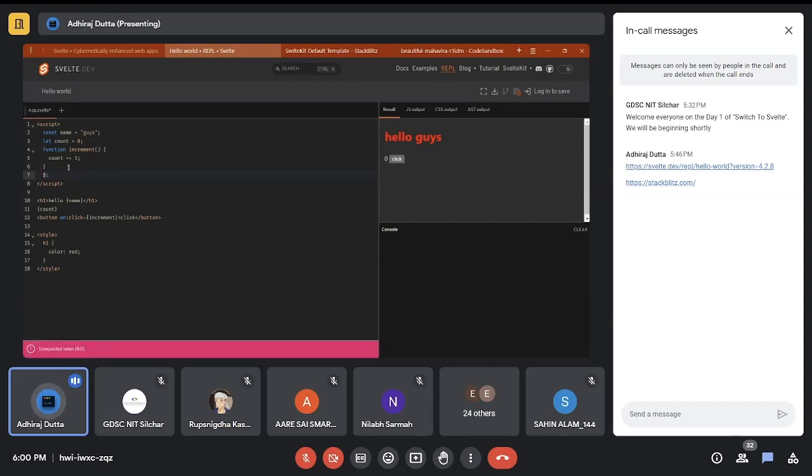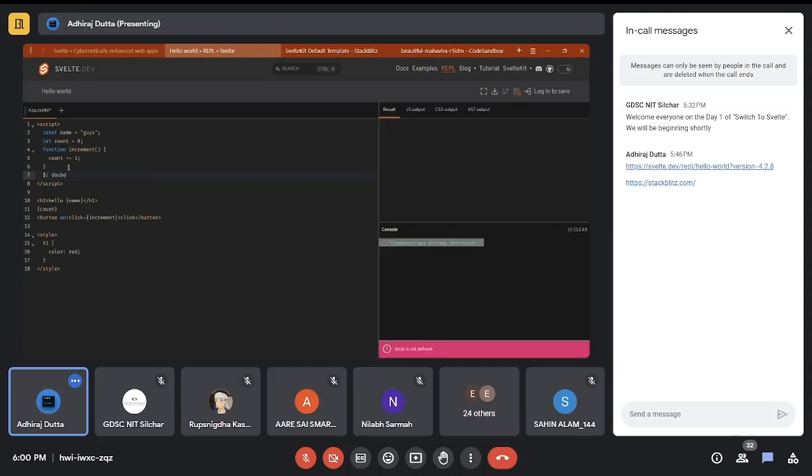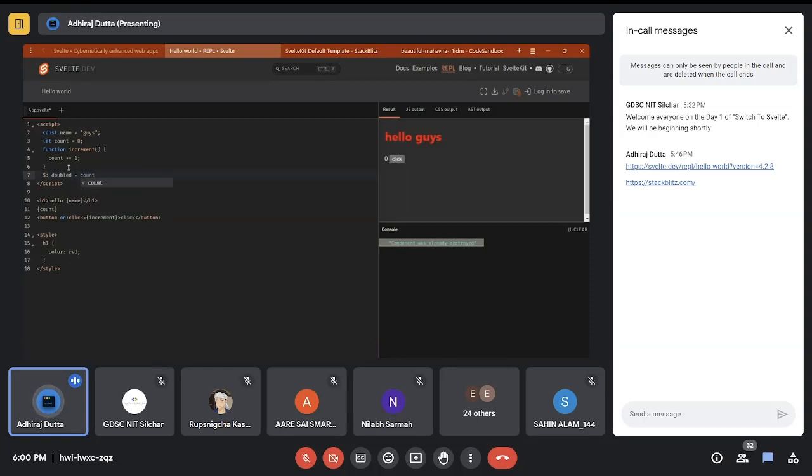this dollar symbol, and let's say doubled equals count multiplied by 2.